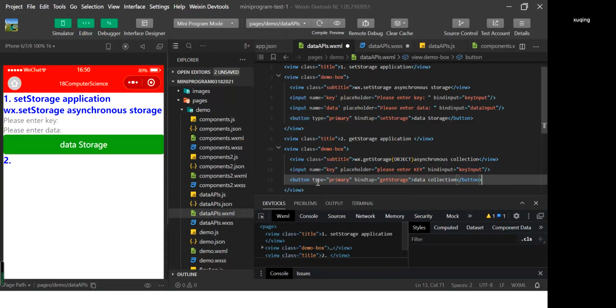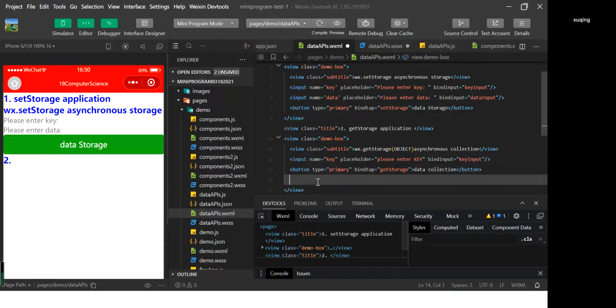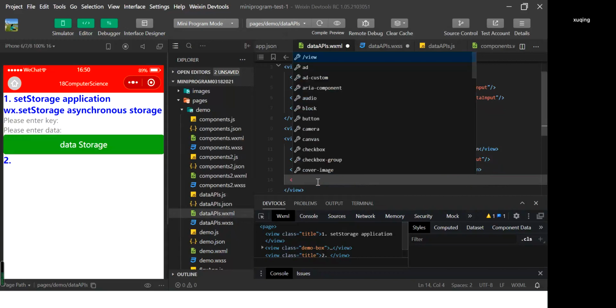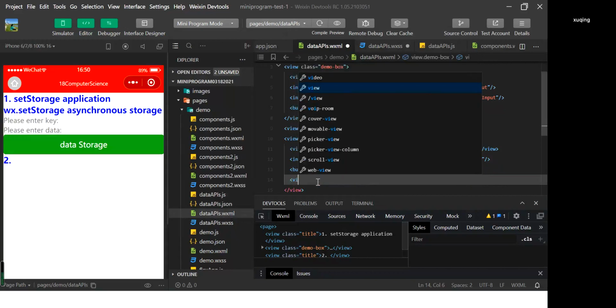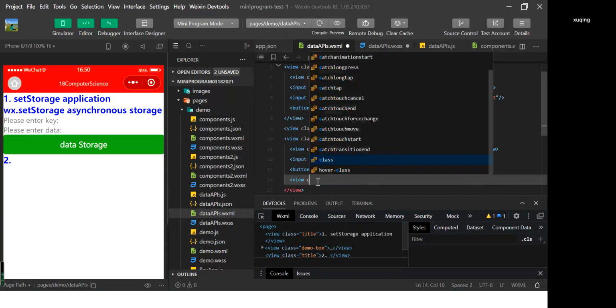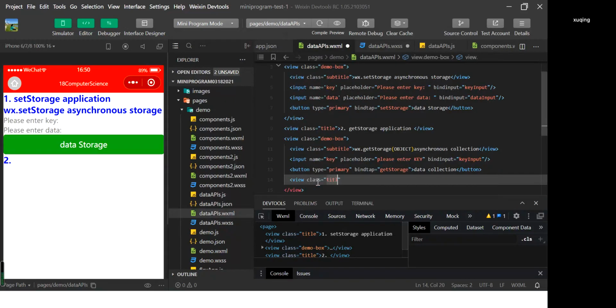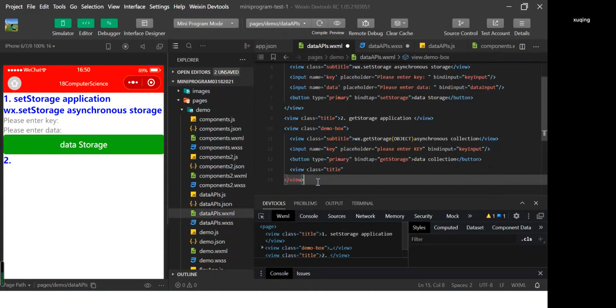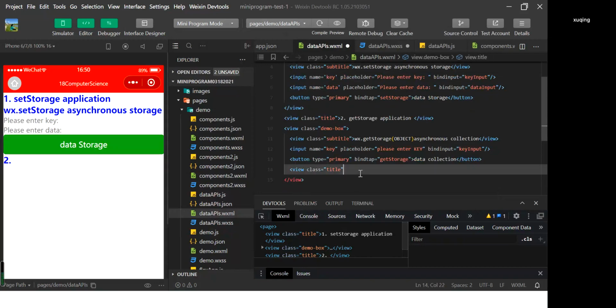Then after the button, we need to see it. Okay, so here it is. Title or subtitle doesn't matter. And then data value. Then we get this data.